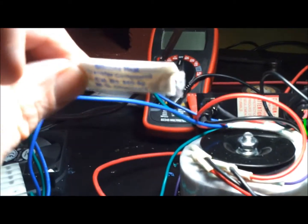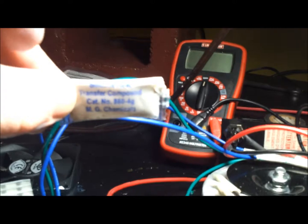Another thing I had to use was I bought a little blister pack. What did I do with it? Of this thermal grease, this silicone heat transfer compound. This stuff's expensive and it's gross. I've never really used this before. It just got everywhere. Got on my clothes too. It's like petroleum jelly, silicone petroleum jelly. It's gross. So, alright, well, that's all I'm going to do for now.